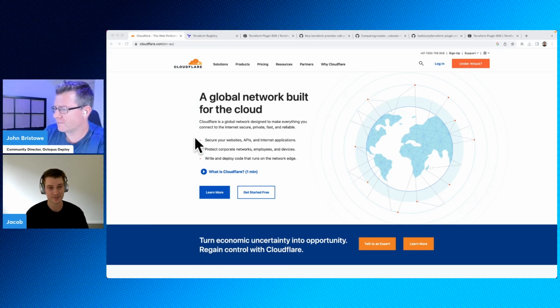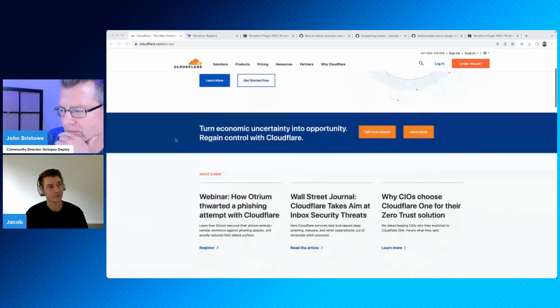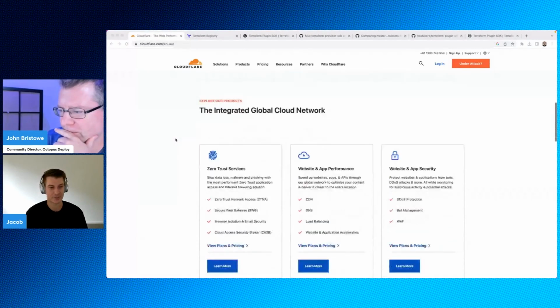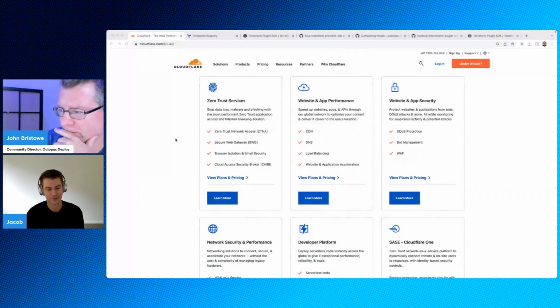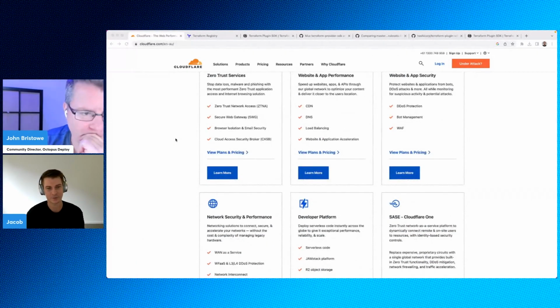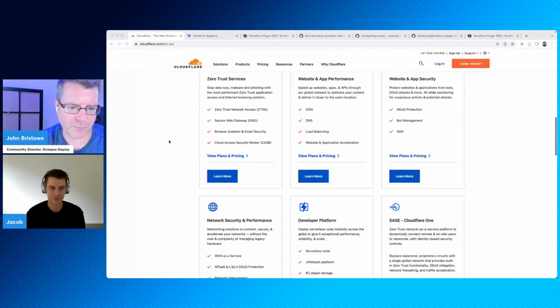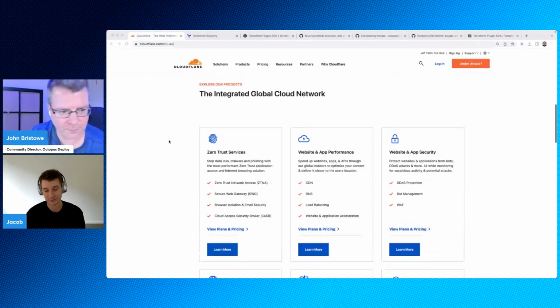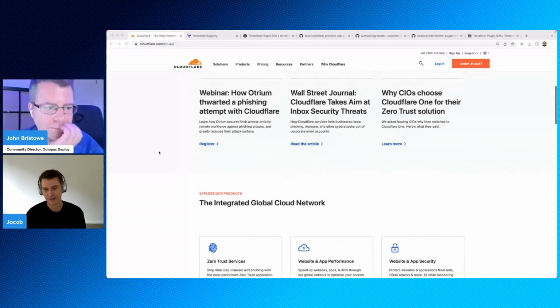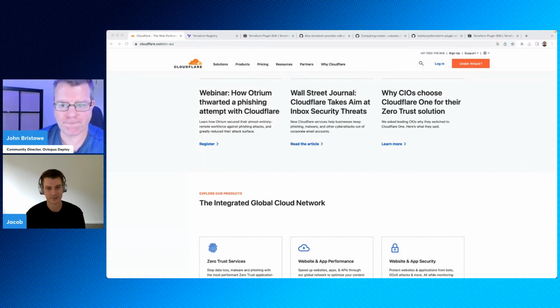what Cloudflare is. It's now a global network of things that run. It started off with web application firewalls and CDNs, DDoS protection, and all that sort of thing. But now it has things like Cloudflare Pages, which allow you to host static sites. There's durable objects.